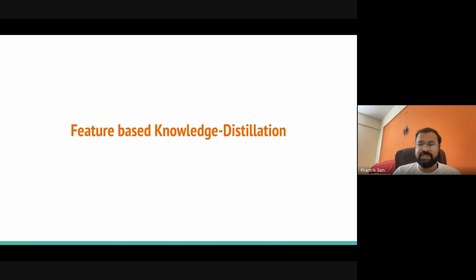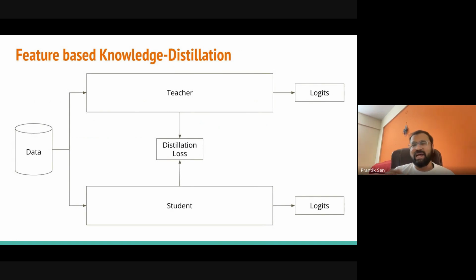So next is feature-based knowledge distillation. Last time we spoke about matching the output logits. What if we try to match the activations from the teacher and the activations from the student? For the sake of simplicity, say the teacher and the student networks are the same. I will take classic image classification as the example. Let's say the teacher can accept an input size of 512 by 512, and your student is meant to work at 224 by 224, so you are losing some information due to the downsampling. In case of the student, the teacher will obviously perform somewhat better. But for simplicity, I'm considering the teacher and student networks to be the same for now, with the same pooling layers and same network.